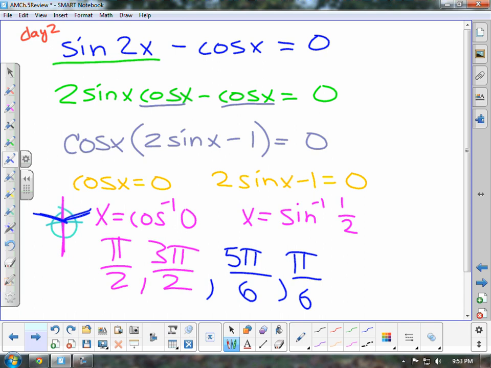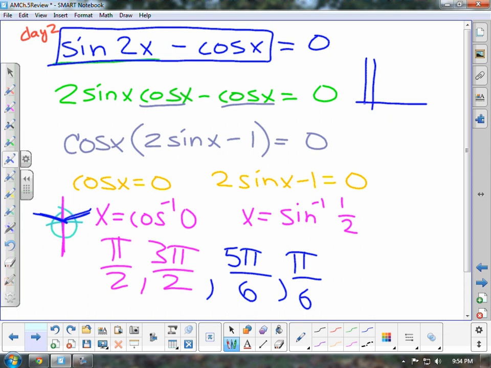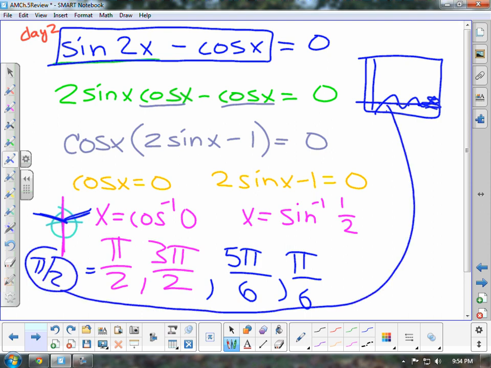Here you could enter this one exactly the way it appears, because your calculator can take in sine of 2x minus cosine of x. And when you graphed it on your 0 to 2 pi scale, it would cross in 4 places. Not there, just there. And there you'd have your 4. And again, those would be the decimal equivalents to all of those. So if you wanted to check to make sure these are right and you graphed it, whatever the decimal number is, you would just take pi divided by 2, and that should equal that coordinate right there.